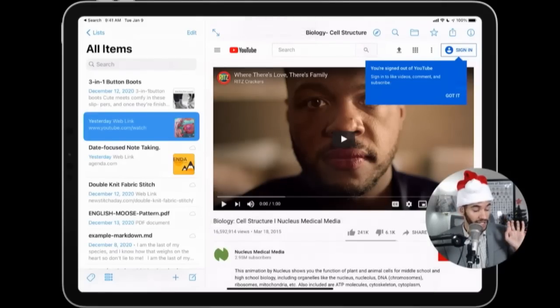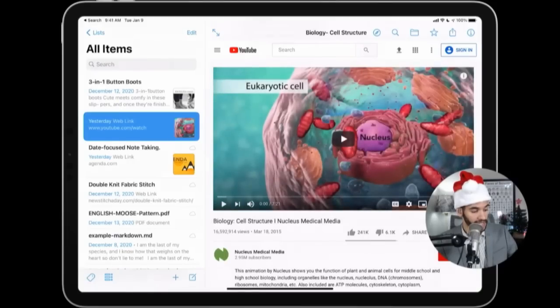So it actually just goes to what is kind of like a mini browser built into it to get to this page. I just wanted to save a link to this YouTube video because I started watching it yesterday, and then I just wanted a refresher on the structure of the cells. I remember seeing those really cool animated cellular activity videos, kind of like a protein crawling along inside of a cell and stuff like that. So I just wanted a refresher on how that all worked.